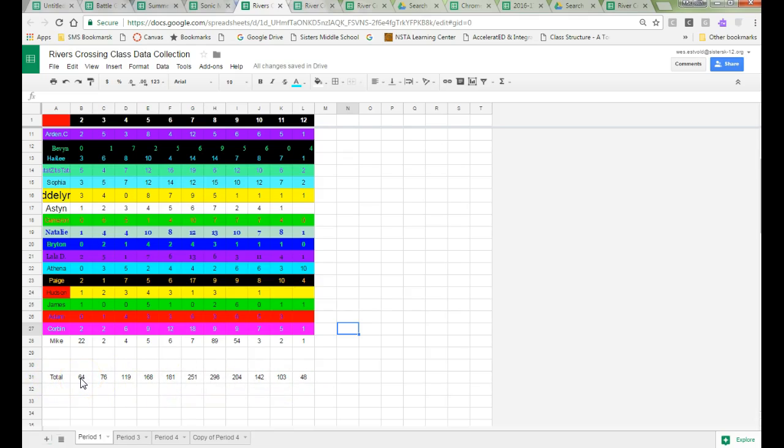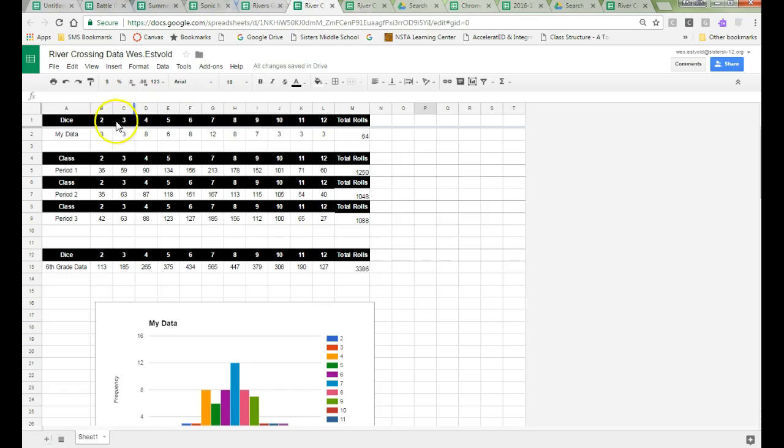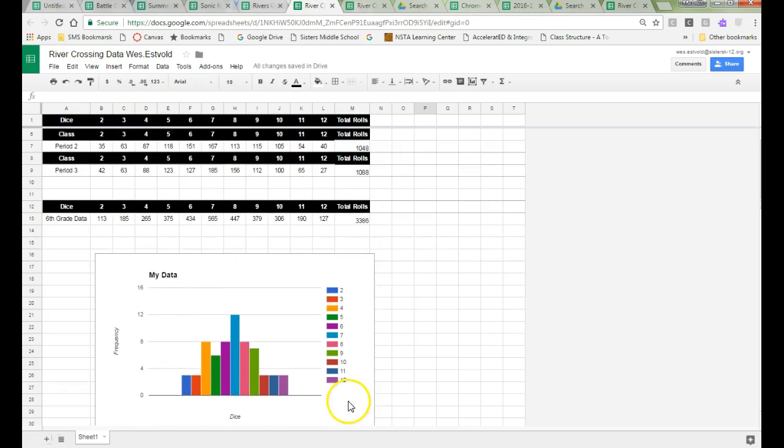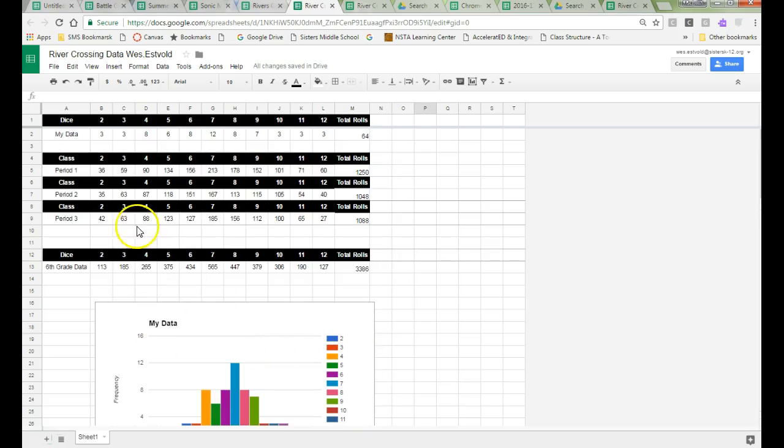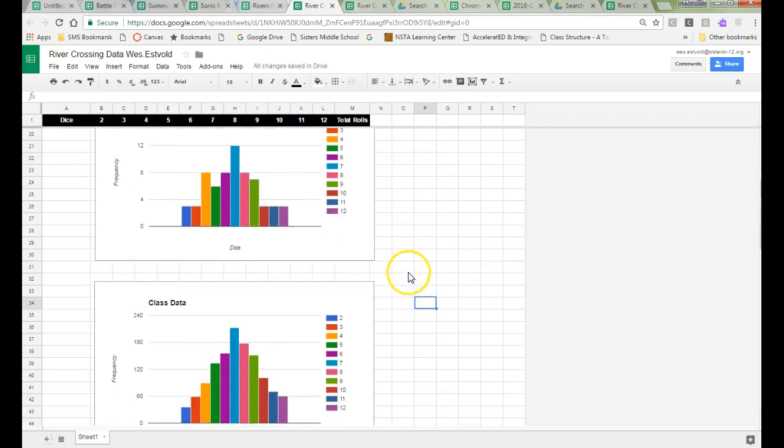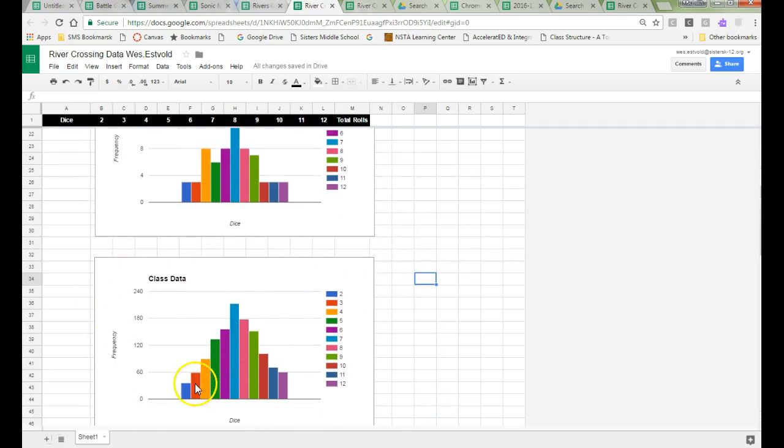Now, if you know about the rolling of two dice, 2 and 12 are the hardest numbers to get. 7 is the easiest number to get, and it makes this nice bell-shaped curve. Well, the kids don't know this yet, so what we do next is I have the kids put their data in, and then I have them graph it. So this is what one collection may look like. And then I have them put their class data in together. And you notice that with the class data here, you're getting more of that nice bell-shaped curve.